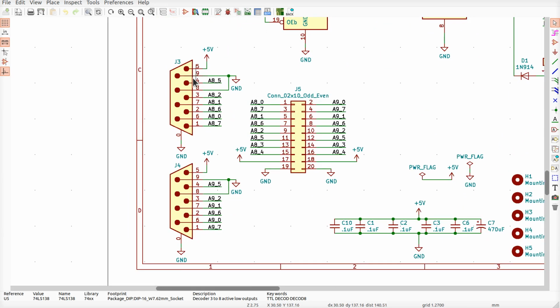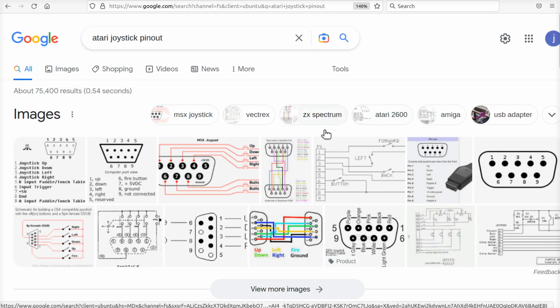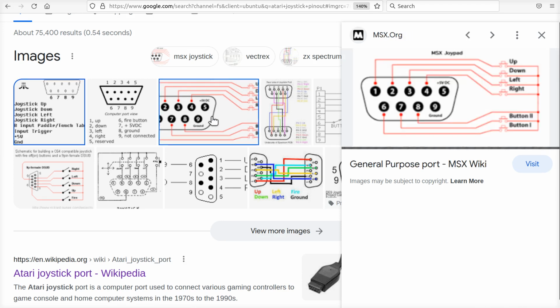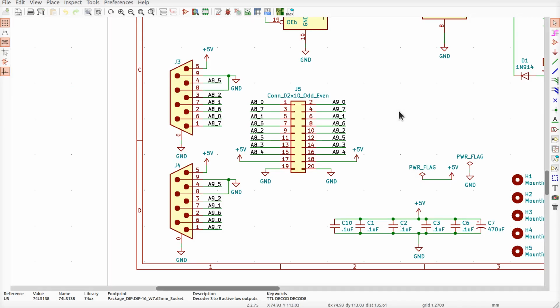So, where's the fire button on an Atari joystick? Well, let's have a look-see. All right, here we go. Here's one. Up, down, left, right, yada, yada, yada. Input trigger, that would be pin 6. Input paddle touch. I'm pretty sure that that's the trigger. What's this one say? Button 1, button 2. Well, 6 and 7 are allegedly buttons.